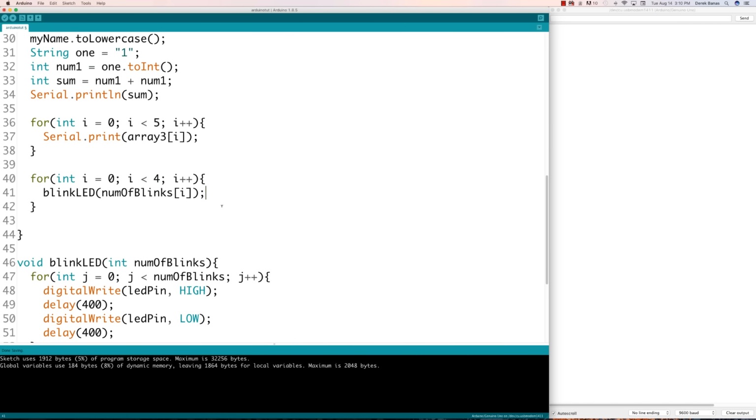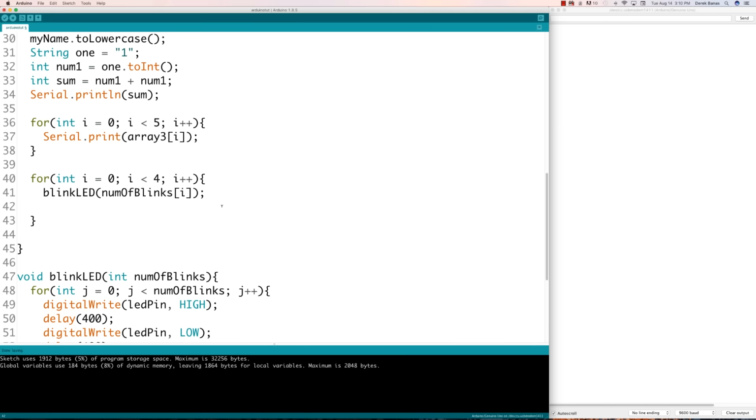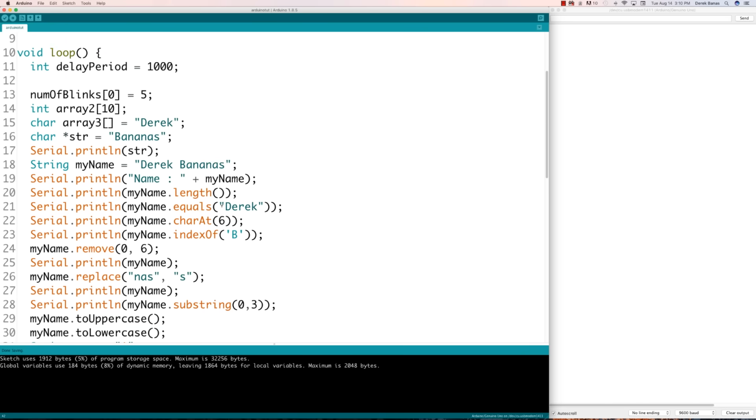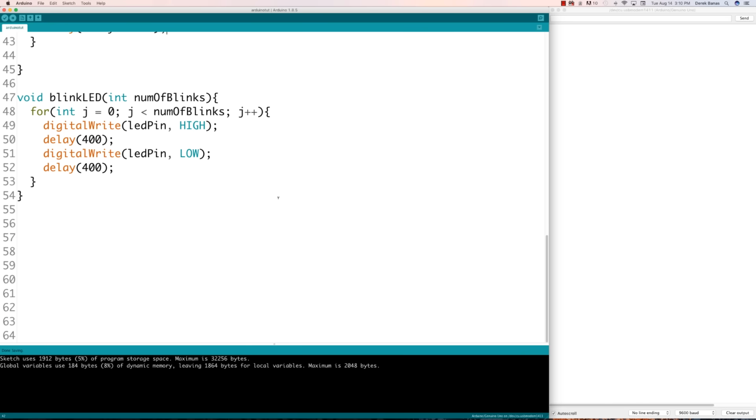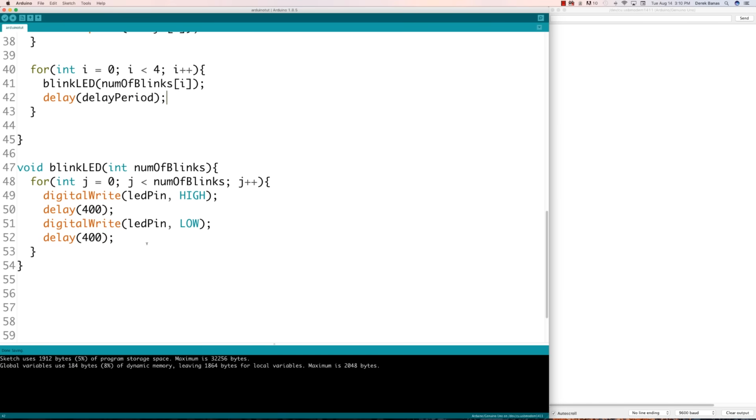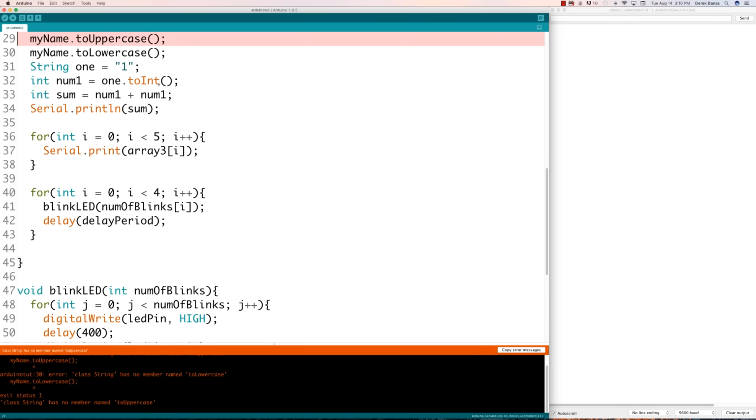So we called that, and then we can put an additional delay between each of those, and we'll have delayPeriod, which I believe I still have defined inside of here. Yeah, delayPeriod. So there's going to be a full 1 second blink inside of there, while there's going to be a 400 blink between the blinks on our LEDs. Just trying to do some different things with the Arduino, and let's run it and make sure.